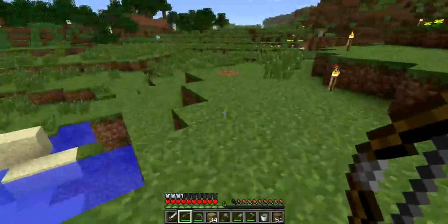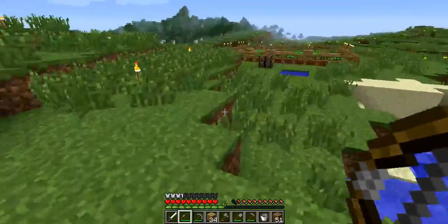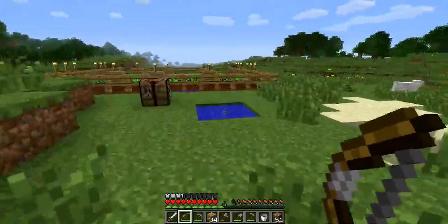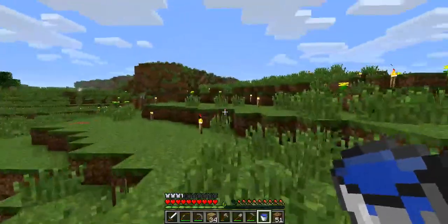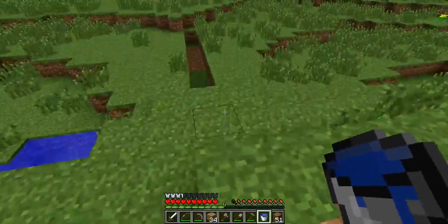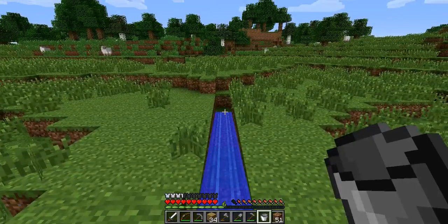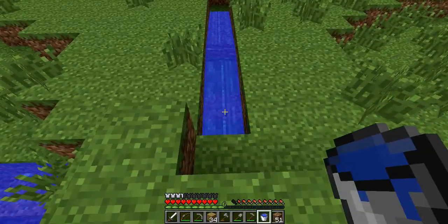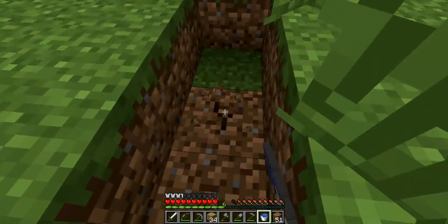And also with water, it flows 7 blocks and it doesn't run out in a way where it will kind of travel. So then, let's say I put it here, it'll just keep on flowing and then it'll stop. So it doesn't keep on flowing forever, but let's say where it stops, right here, I dig down.